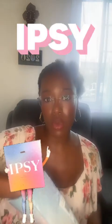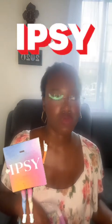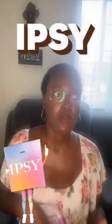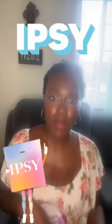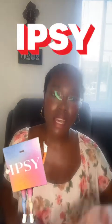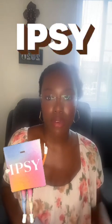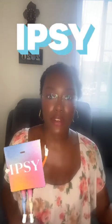And if you are not familiar with what Ipsy is, it's a beauty makeup subscription. Every month it's about $14 a month or so. I think it just went up a few dollars, but every month they send you sample size products, maybe 4 to 5 or 6 products based on when you sign up. You do a survey, and then they send you things based on what you chose. Afterwards, you take a survey to say how the products were. You rate the products and say, do you want this again? Did it work out for you? So that they know how to do your bag for the next month.